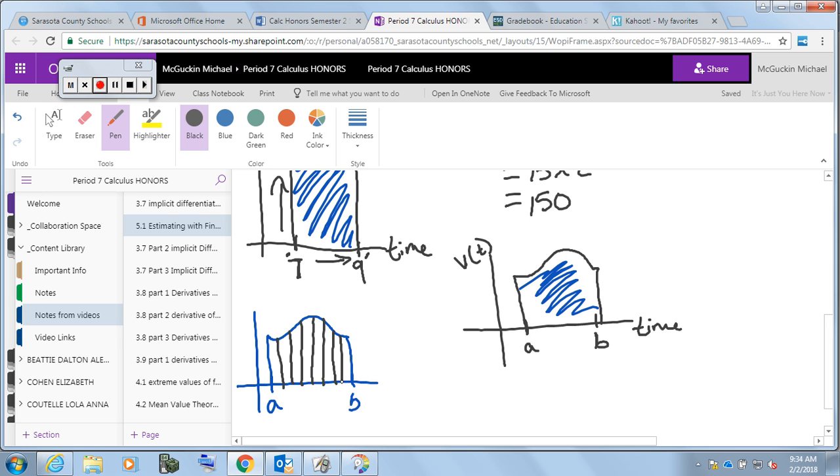And that is the main goal of this section, approximating the area underneath the curve. But in time, we are not going to be approximating anymore, and we'll get to integrals, and we're going to be able to, in fact, know for sure, and it's not going to be an approximation anymore. Before we get there, we've got to get a little bit of an insight as to where this all stems from. So that's going to wrap it up for this video. Like I said, this is our introductory to Chapter 5 video. In our next video, we are diving into an example of finding distance traveled when the velocity varies itself.